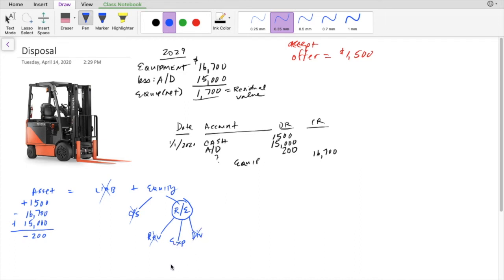So it could be an expense, but what are expenses? Expenses are costs we incur to generate revenue. Is this a cost I'm incurring to generate revenue? Well, no, it's not. So that's not it. So I don't know what it is. At this point in our course, at this point in the videos, we don't know what this is. What we don't know is that there are two other kinds of accounts that exist. We have gains and losses. In this case, we have a loss. We have a $200 loss. And so in our transaction, we would record a loss on disposal.